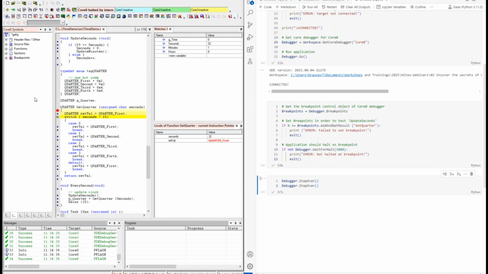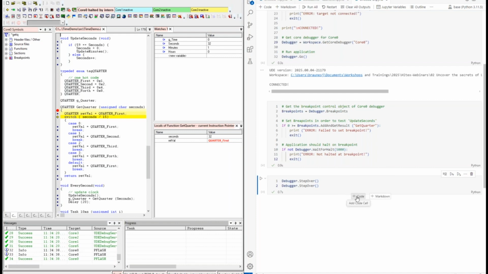So I execute this. You see, we have now executed 2 lines, and seconds is initialized by the function parameter, and the return value is initialized to the enum item quarter first.